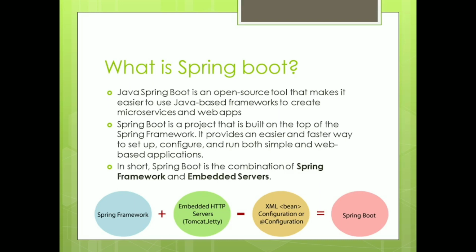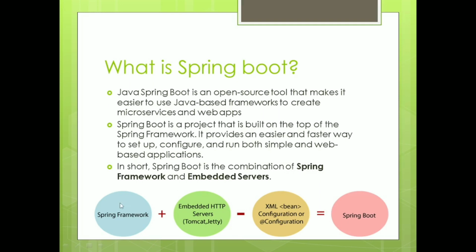Open source means it is totally free and it is used to create microservices and web applications. Spring Boot is a project that is built on top of the Spring framework. It provides an easier and faster way to set up, configure, and run both simple and web-based applications. That means we are going to create web-based applications using the Spring Boot framework. In short, Spring Boot is a combination of Spring framework and embedded server.